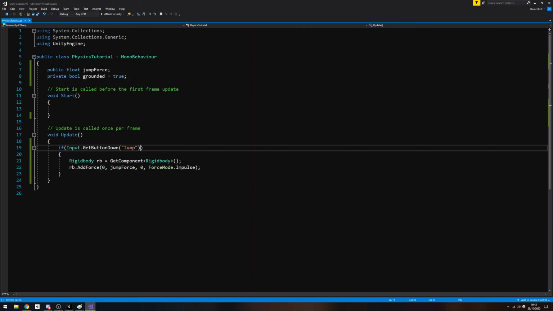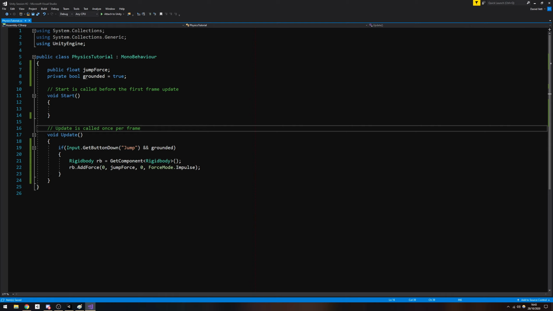Yep. So to use and, you need to use the ampersand. So you say if input.getButtonDown jump, you do double ampersand, and we say and grounded.